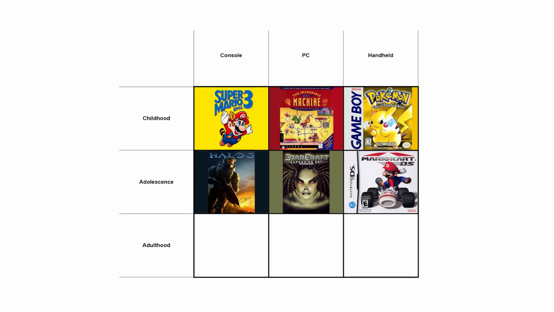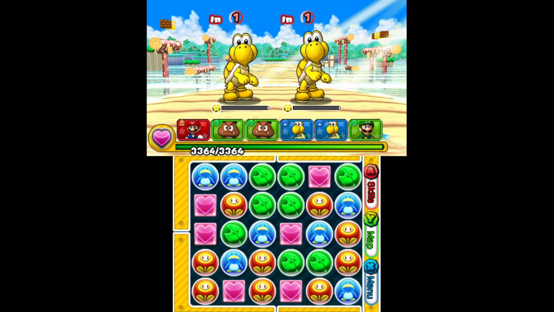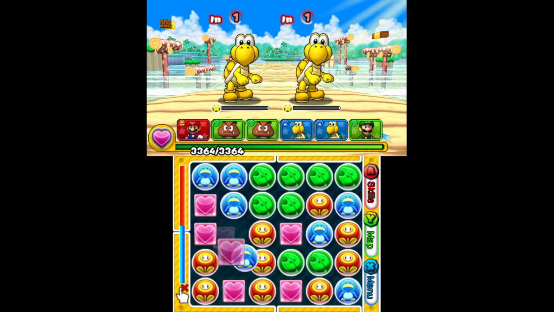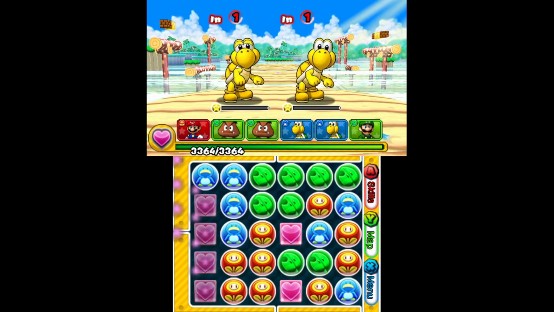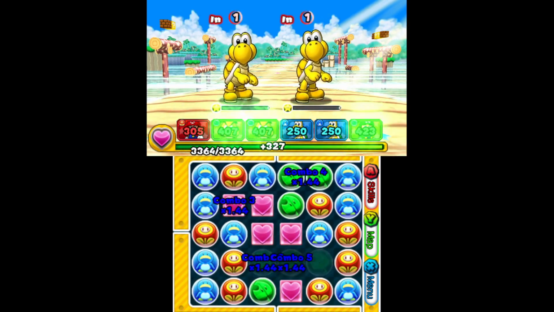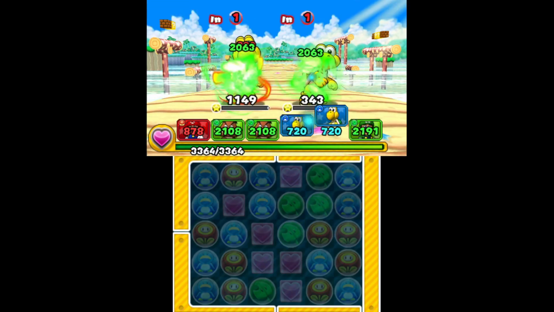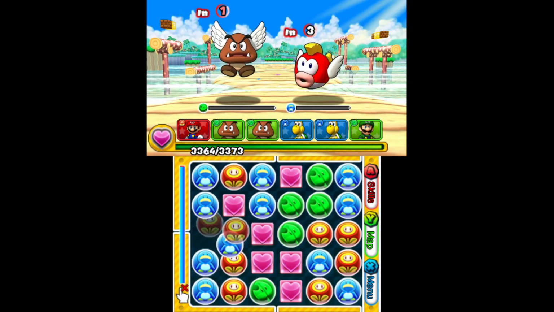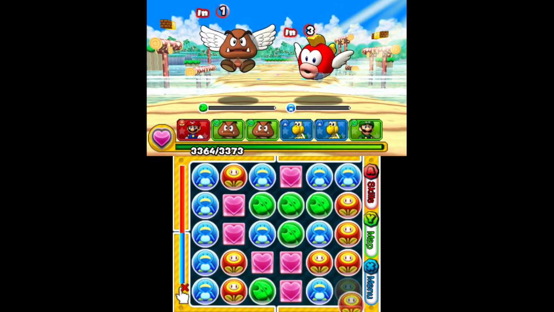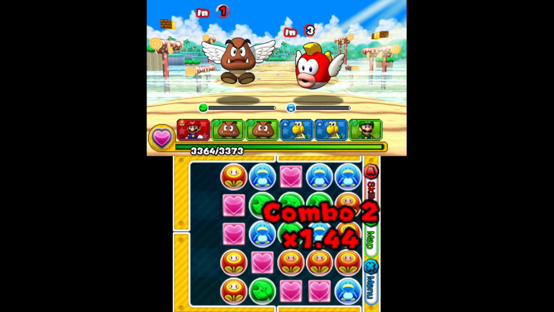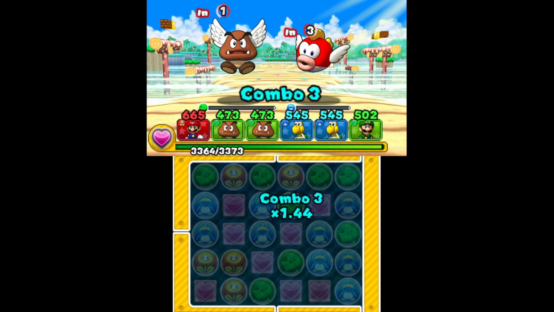No, so I don't have any of these physical copies. I have one physical copy here later. My favorite handheld game in my adulthood is probably Puzzle and Dragons Super Mario Bros. Edition. And that is because this game, it nailed the Match 3 gameplay. I think this is based on Bejeweled. Of course, it's based on Puzzle and Dragons, but I think that is loosely based on Bejeweled, which I haven't played. This is a game where you're dragging your stylus around and you're trying to match different elemental orbs to fire off attacks towards the enemies.